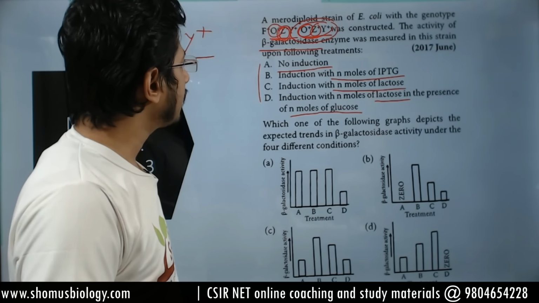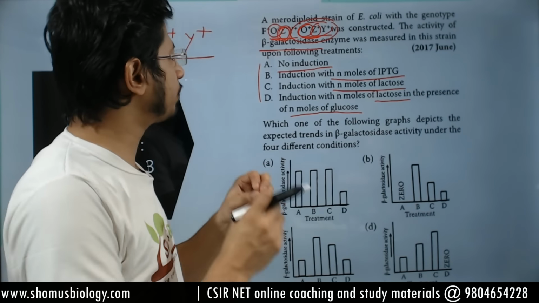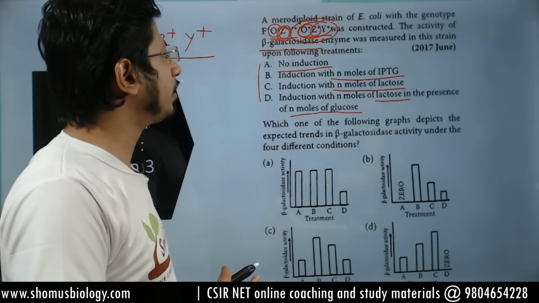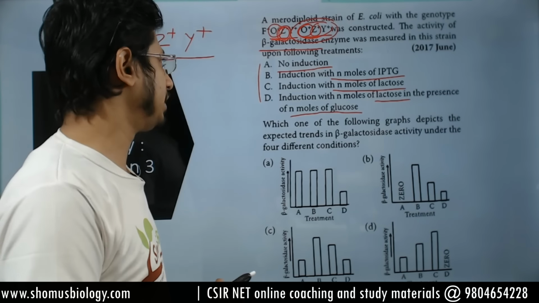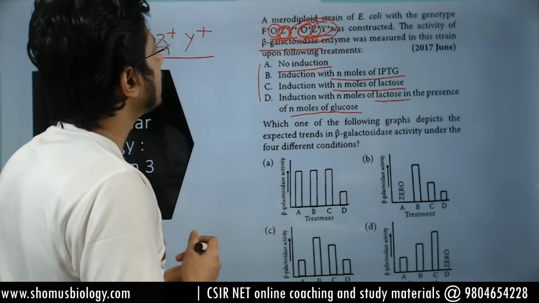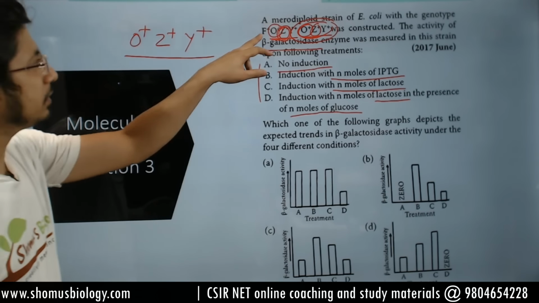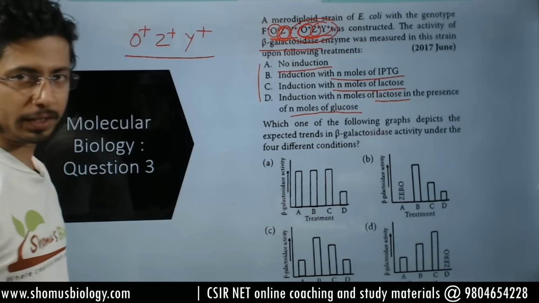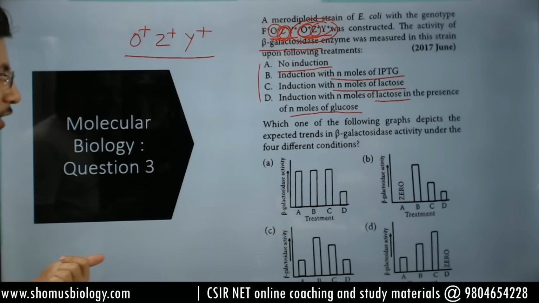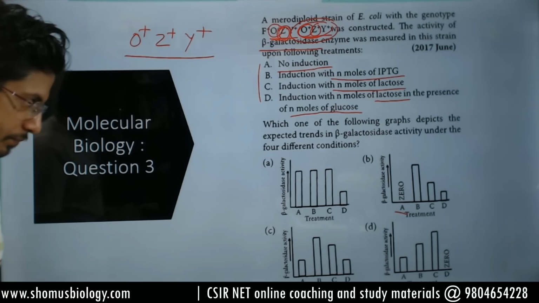No induction means we don't provide any IPTG, we didn't provide any lactose. So basically the operon will not turn on like that. It will only turn on if lactose is present or if IPTG is present. So it's a leaky expression. The only expression that you can see is a very faint leaky expression, and that too if operator constitutive is there. But the Z is minus near the operator constitutive. So the expression of beta galactosidase is not possible, okay. So it must be 0 at the moment there.